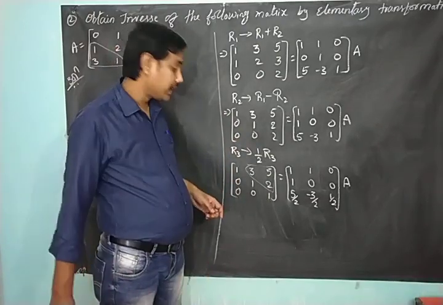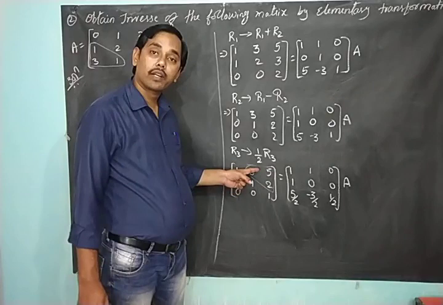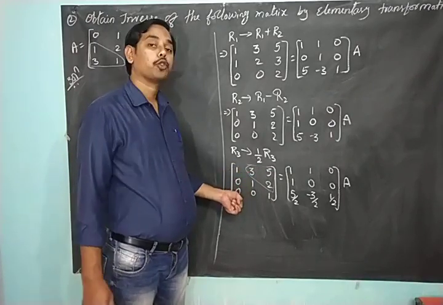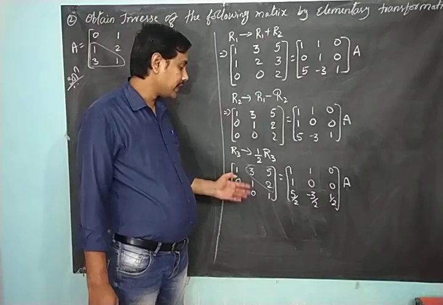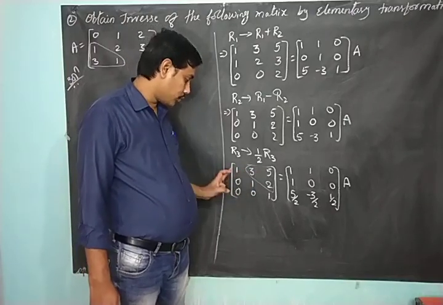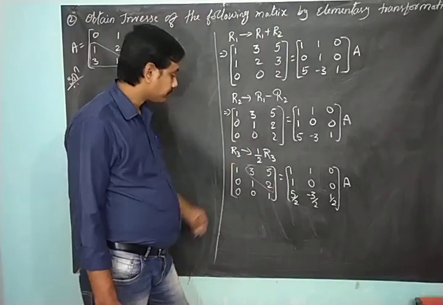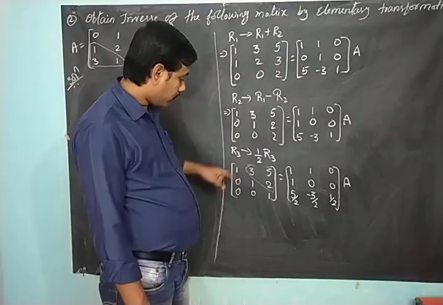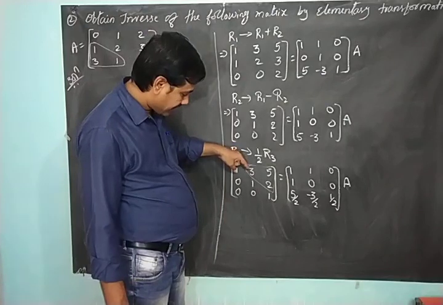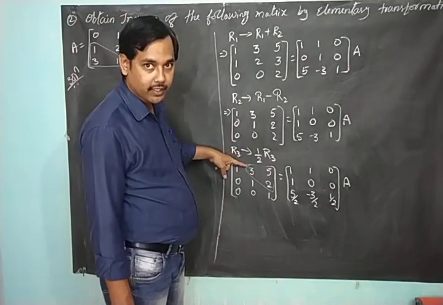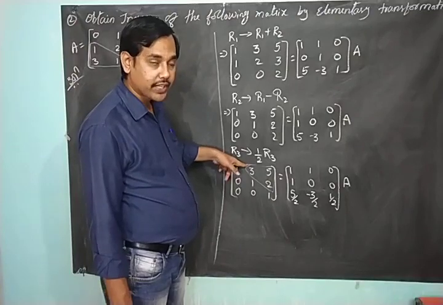But remember one thing, while in the process of converting these elements to 0, none of these elements should change. You should apply the transformations in such a way that only these should become 0. This entire thing should remain as it is. Okay? Fine. So how to make, first we'll start with 3. We'll try to make it as 0. How to make it 0? If I subtract 3, I will get that as 0. But how to subtract 3?